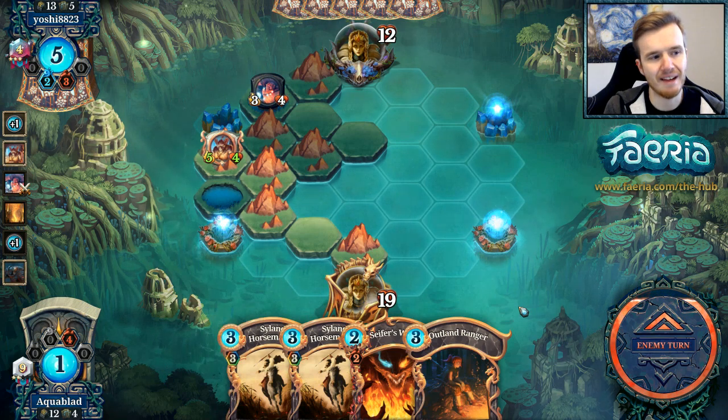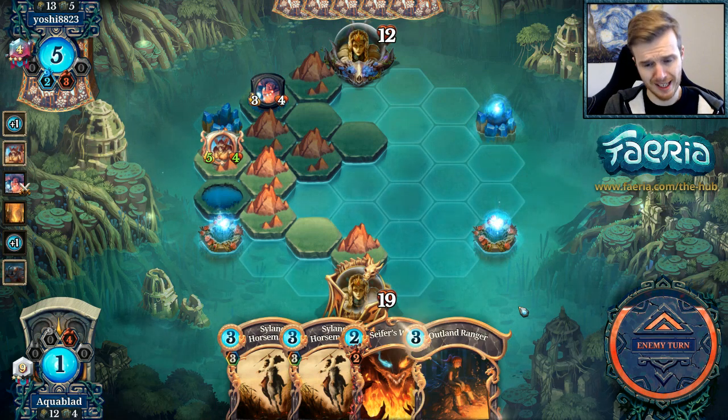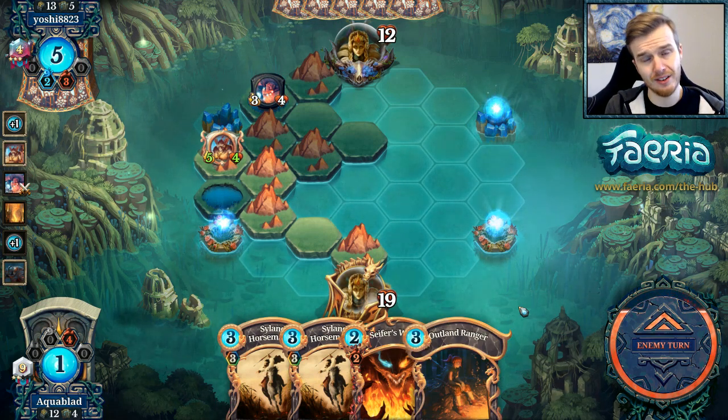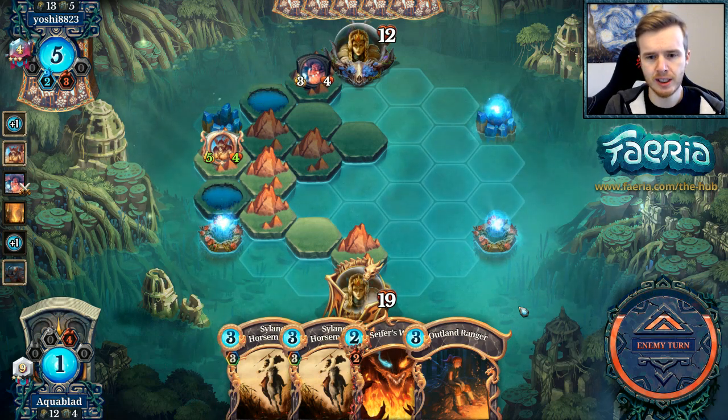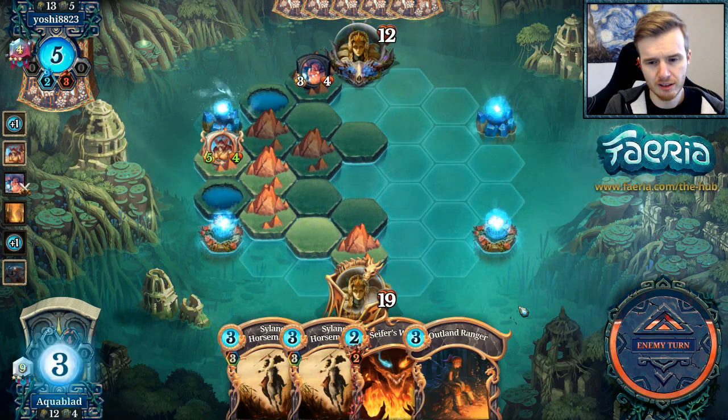So what do I have left? I have a Garadan. This is my first Axe Grinder, so I have 2 Axe Grinders. I have that 1 Outland Ranger. I have both Horsemasters in hand. I believe I have 1 Ground Shaker left. 1 Brigand, potentially.